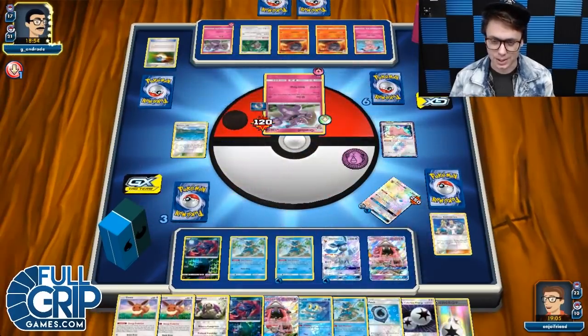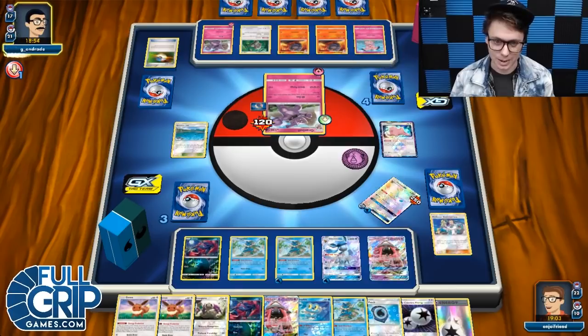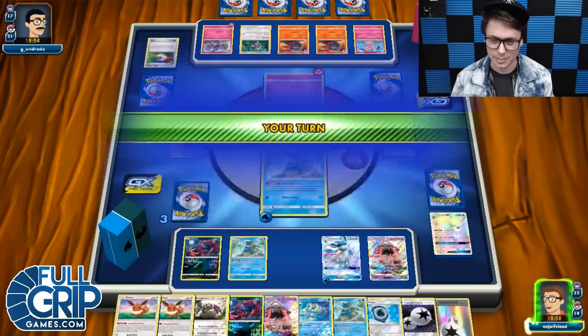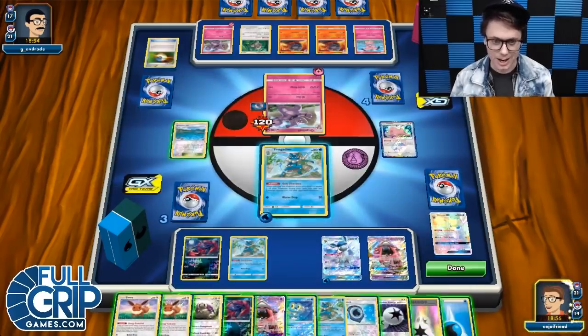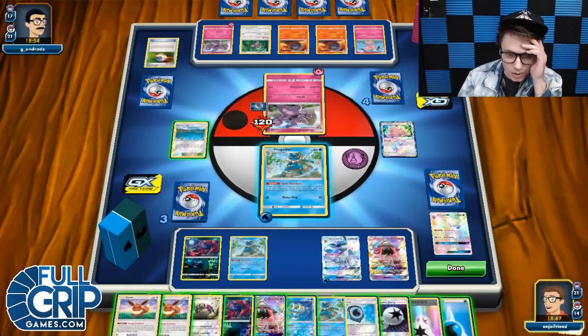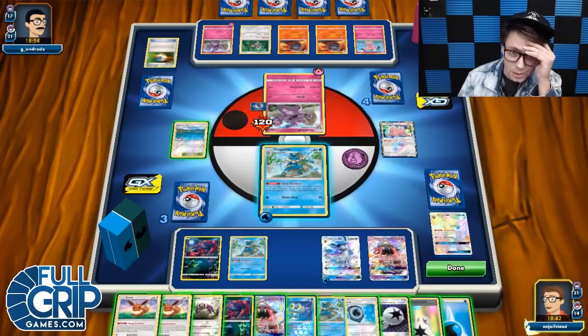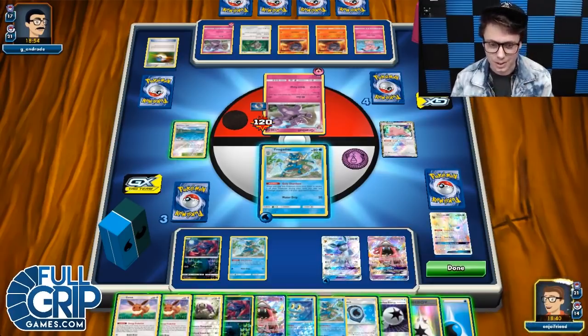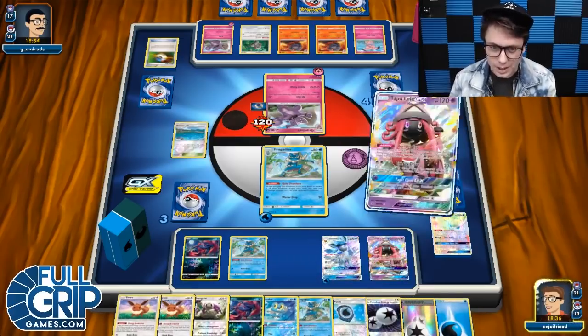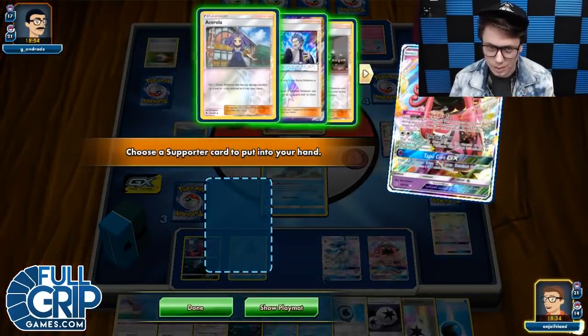I'm gonna promote the Frogadier since it's got a retreat of 1 and I got Aqua Patch in my hand, just in case I am able to draw into the Greninja-GX right off the top here. We would have definitely loved that play, but we do not have that. So what do we do? Do we actually go in and go for Lele? We might go for Guzma here. I think we do go for Guzma, so let's just do that. Yes, sir. Let's go get ourselves the Guzma. Sure. So we'll do that.